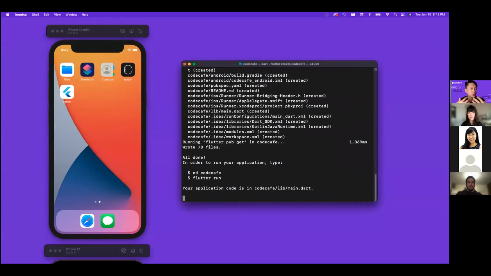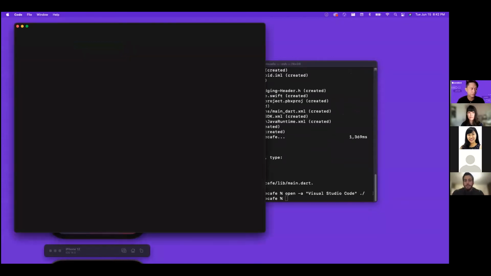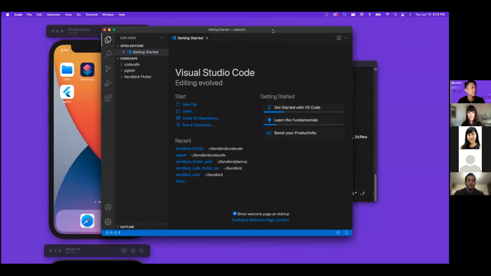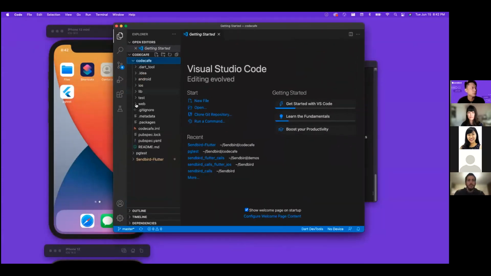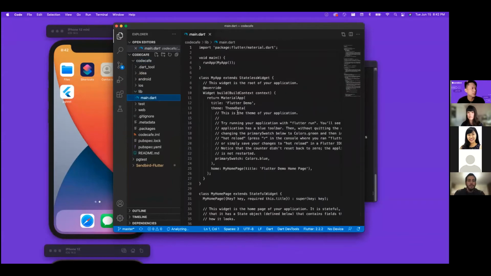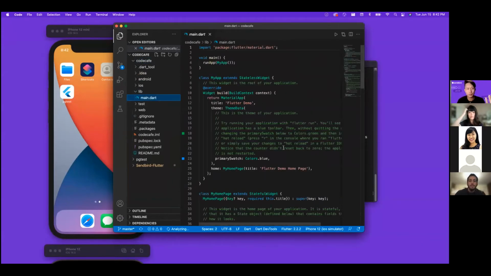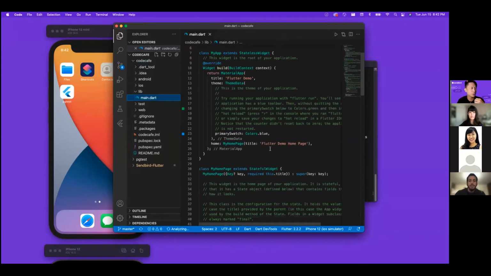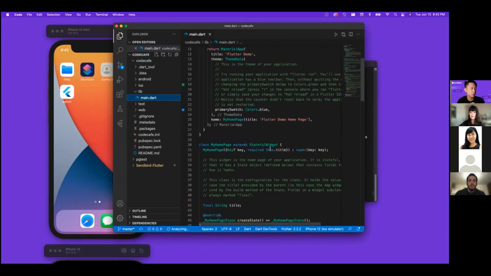Okay, so Flutter will create a new templated app. And what we'll do is, I like Visual Studio Code, so I will spin it up there. Okay, and as typical, when you create a Flutter app, it gives you kind of this starter app, which we'll ignore for now because we're going to completely gut this.